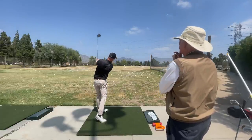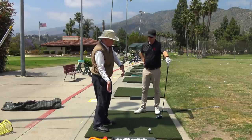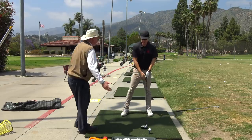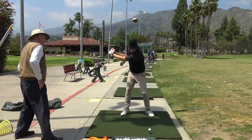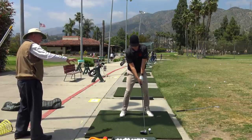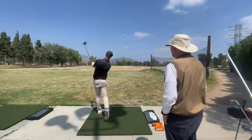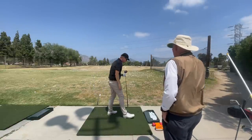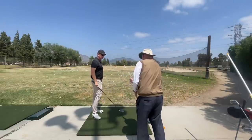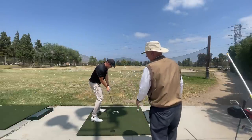There you go. That was it. Feel this motion. Feel that position as you're going through — you're feeling that. So I'm re-centering position, feeling that more. I'm re-centered and I'm more in forward bend. And then let yourself go through as you feel that. That little curve would tell me that you didn't quite get the handle to go this way, because if you're doing that, the ball is going to draw. You've got to be at six and then hang it out that way. Throw it out more.